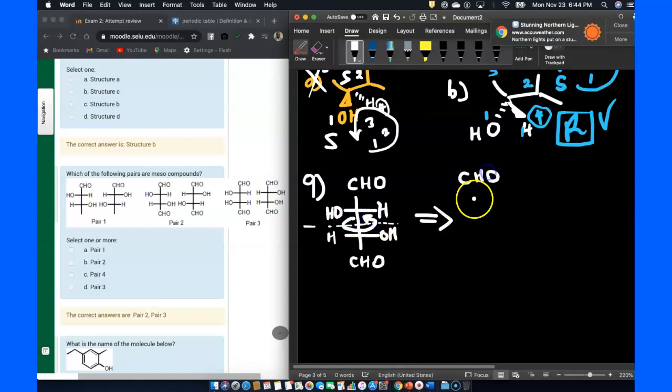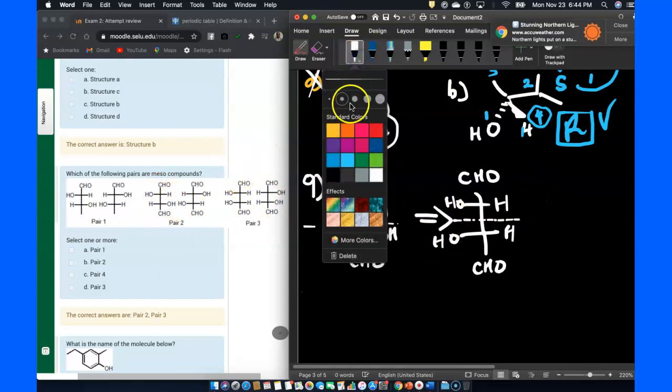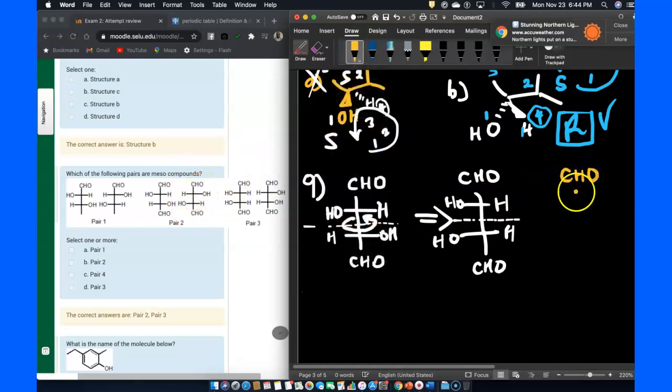Keep the top part the way it is and rotate the bottom carbon. You'll see that this OH to the left will come here, the hydrogen goes to the right. So now you see you definitely can cut this molecule into equal halves. So if you can cut this into equal halves, then you can cut the other one to its right into equal halves, because after rotation of the bottom half of the second pair, this OH goes to the left.